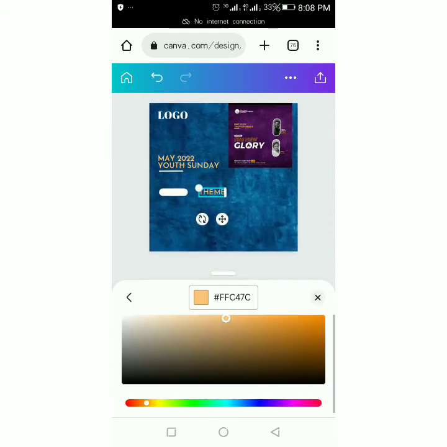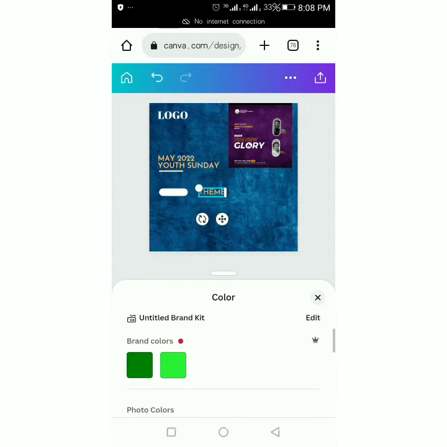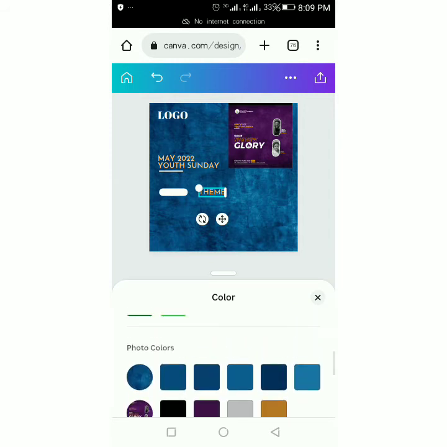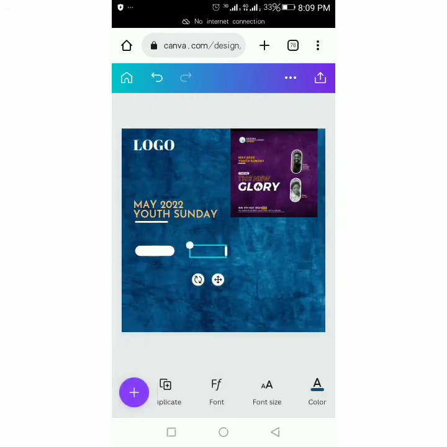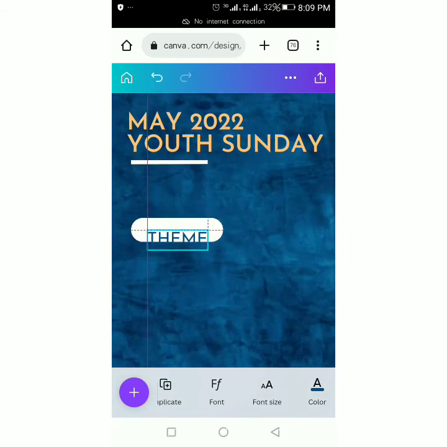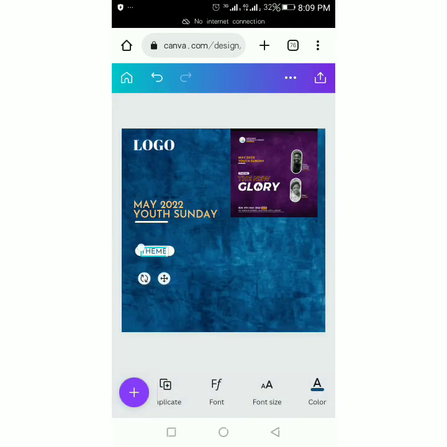I change it to the background color, that blue. So we had that shade of blue at photo colors here. So here we are. Reduce the font size to fit in. You see we are making progress, right? Please and please, you are going to duplicate this, so pay attention.